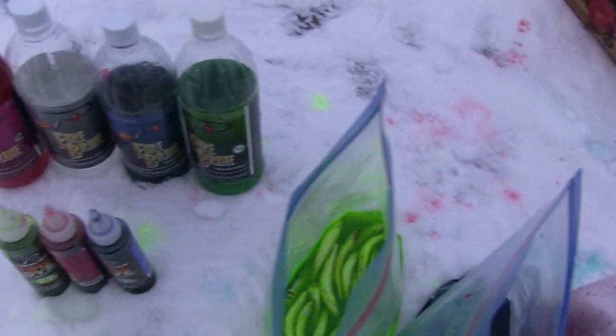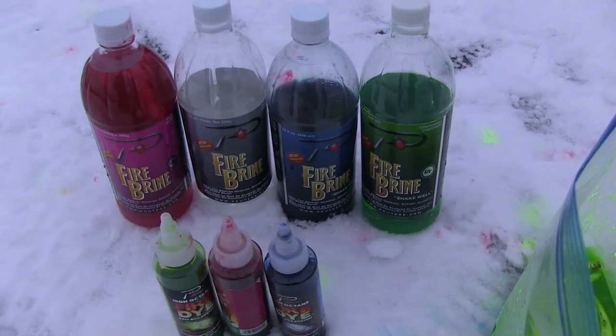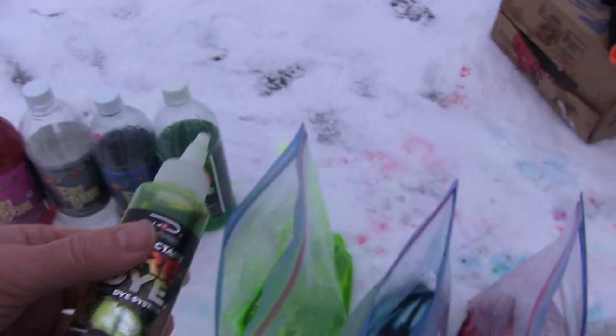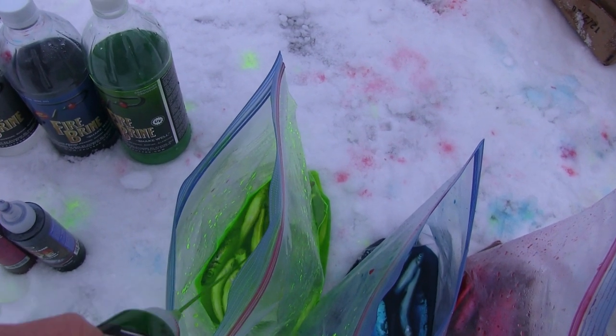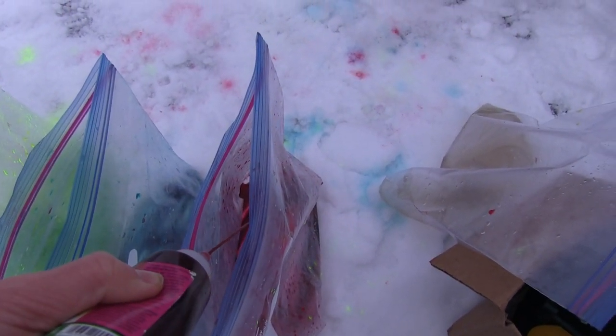All right, so what's happening here is, you see this juice right there, that's not really juice, that is natural fire brine, okay? We had that in there last night. We used up so many of the red, that's pink, blue, and chartreuse, that we had to take the naturals and put them in there. So what that means is, those natural baits have already been brined, which means they're gonna stay strong, they're gonna stay tough. We're gonna take the fire dye now, this is the chartreuse. We're gonna add some more fire dye in there to give it instant color, okay? We have some, but we're gonna put some more in there, okay? This is the pink. We're gonna add an extra squeeze in there. And this is the blue, okay? We're gonna add an extra squeeze in there.